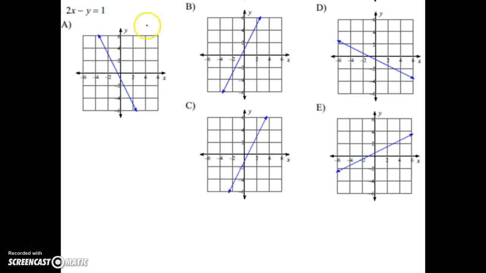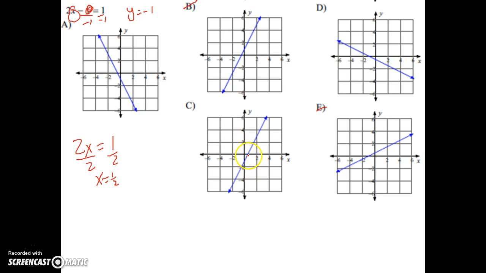All right, here's our next one. I'll go ahead and plug in 0 here. Divide by -1. Y equals -1. Yes, no, yes, yes, no. So I have three options, A, C, or D. And I'm going to go ahead and plug in here and divide by 2x. So I've got divide by 2. 2x equals 1, divide by 2, and x equals 1/2.